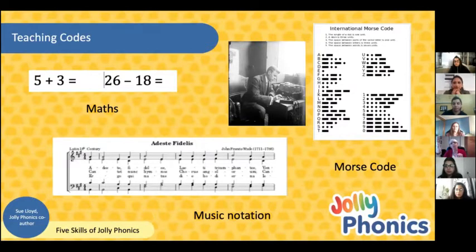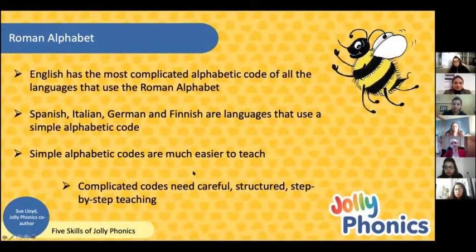So this is the important thing to understand, that English has a code. In fact, all languages that are written down have codes. And it's understanding the code that becomes important. The difference between these codes on the screen and the code of English is that the ones on the screen are very reliable. They are precise, exact. Whereas unfortunately, the code for English is a bit flaky, to say the least, and needs more careful teaching. So let's look at why.